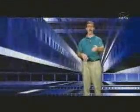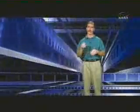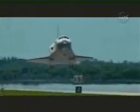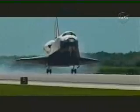Somewhere halfway around the world, sometimes over Australia, they'll turn the orbiter around backwards, fire those orbital maneuvering system engines again for the last time. At this point, the orbiter is really nothing more than a brick with wings. But because the astronauts are such good pilots and because they are trained so well, half a world away, finally back here at Kennedy Space Center, they bring it down to a perfect pinpoint landing almost every time.